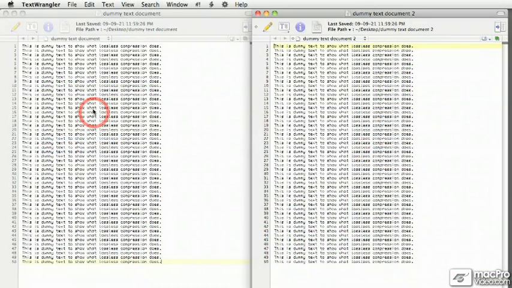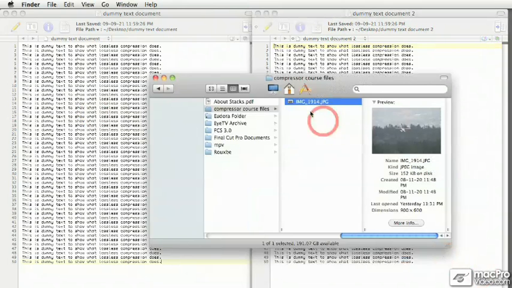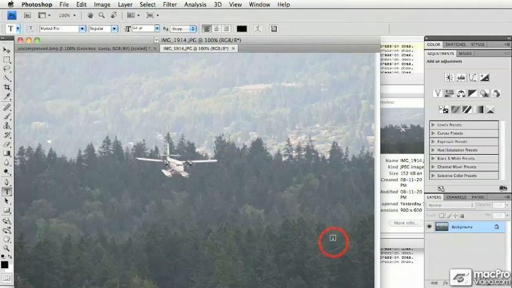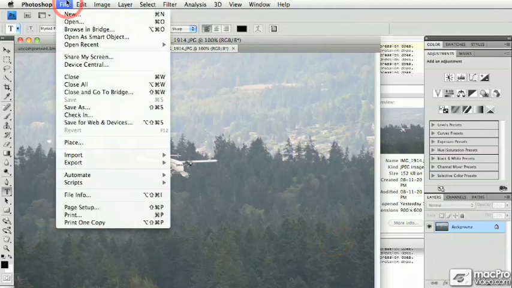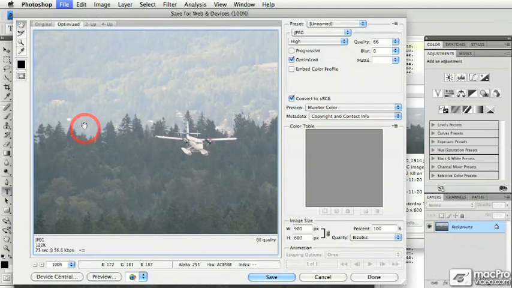Now let me demonstrate to you what lossy compression means. I've got a photo here. Let me open it in Photoshop. Here we go. This time around, I'm going to go into the File pull-down menu, and I'm going to save it as another version. In this case, a JPEG version. And JPEG is a method of compression that is lossy. Lossy means that data is thrown away to make the file size smaller.